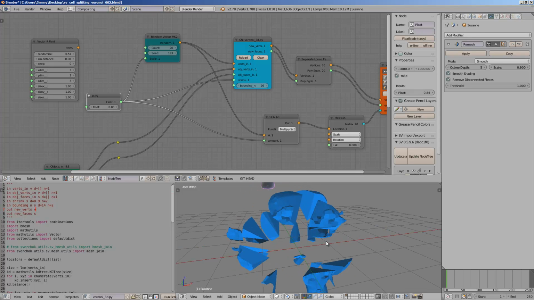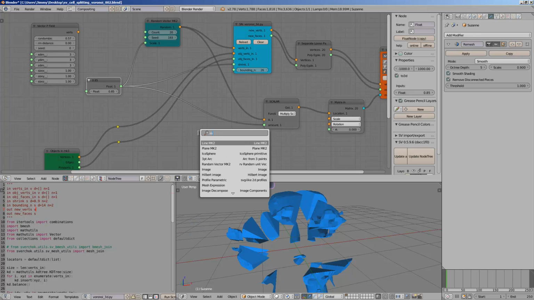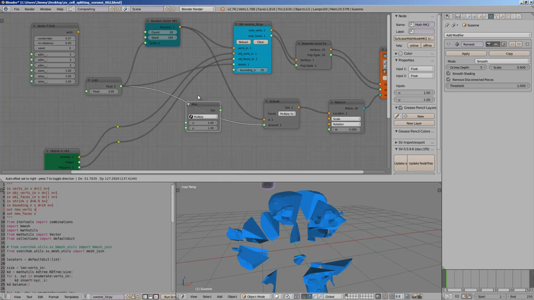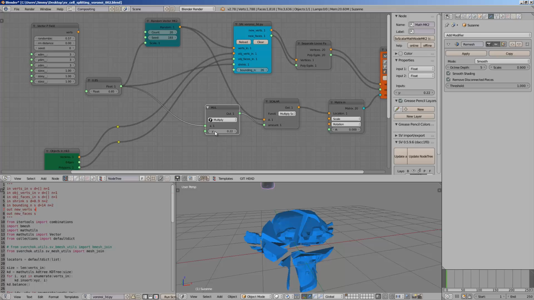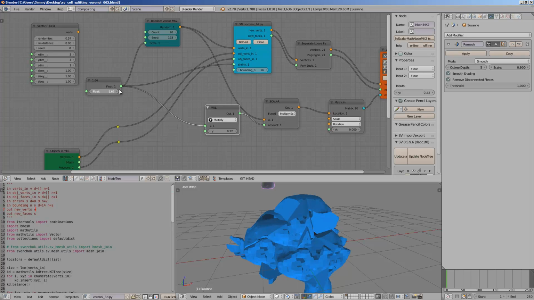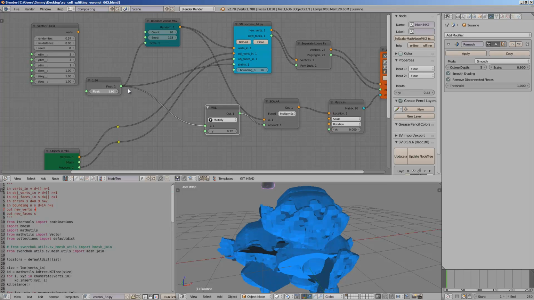So if you don't want to split too fast, maybe use a multiplier over here. Just multiply it by a certain factor. So it's gonna be pushed a little bit slower. You got the idea.